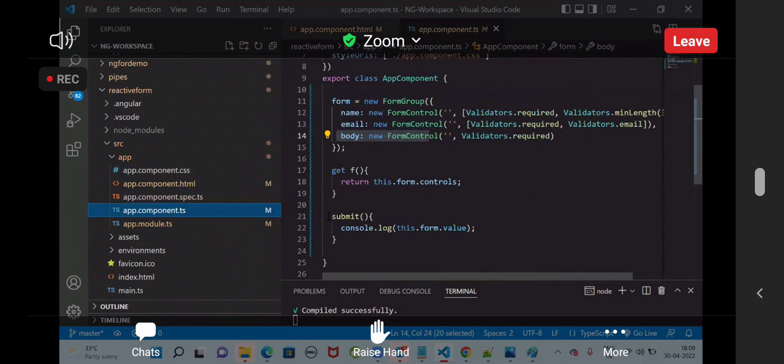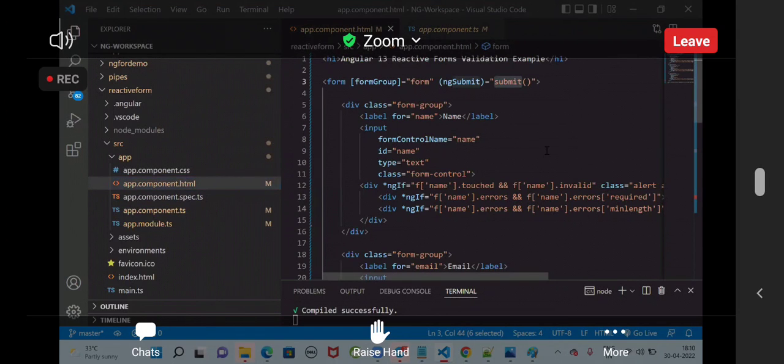In the component class submit is available. this.form.value represents the form binding object kind of thing. The form data is stored in the form controls. We can directly print form.value; name, email, body values will come for us. Submit is common. Get f is a custom function just to return the form controls.